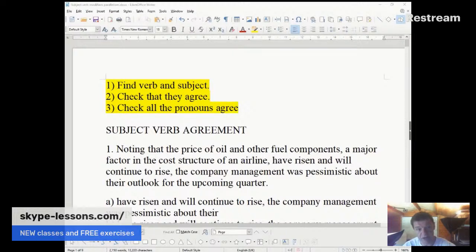We're looking at subject-verb agreement, trying to make sure that your subjects and your verbs always agree. Now, the rules for subject-verb agreement are not explained in this lesson, and I'm not going to go through them because there are quite a few of them. You'll have to go to my other classes on subject-verb agreement to see the 6 or 7 rules that you can follow, or you can find the rules in my book.